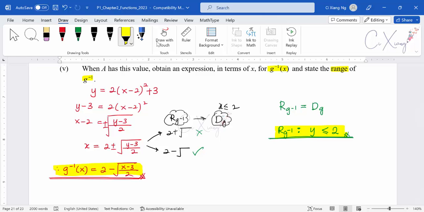So all these are some examples related to the inverse function on a quadratic expression. To me, there are some points that you need to really take care of. It will be good if you can try a few more examples on finding the inverse function of a quadratic expression, so that you know the process and the details, like how to choose the correct inverse function, and how to link the relationship between the range and domain for the original and also the inverse function. All right, so we'll stop here for this video. And in the next video, we'll be discussing the graph of the original function and also the inverse function.